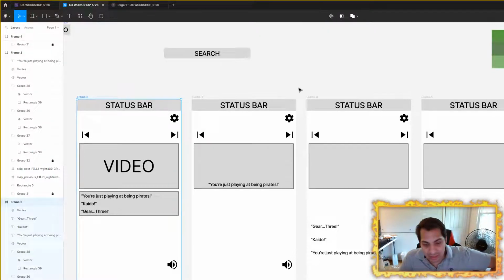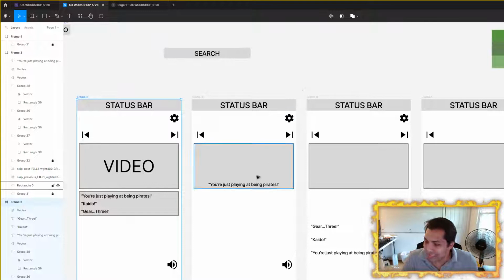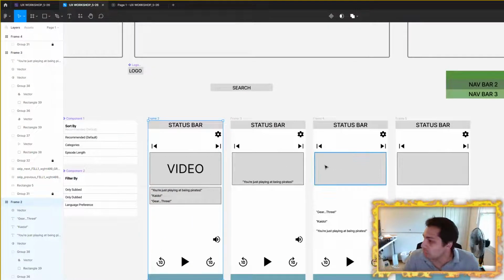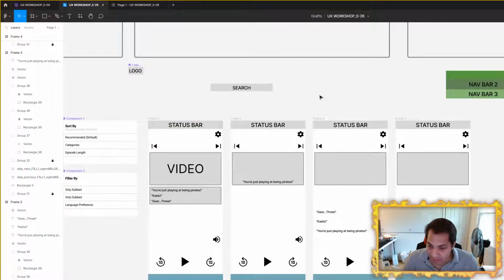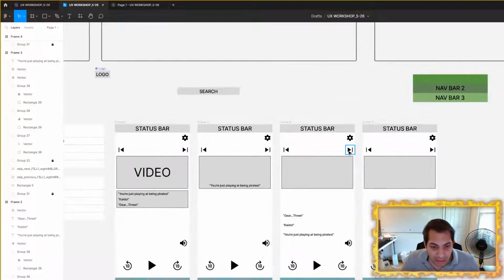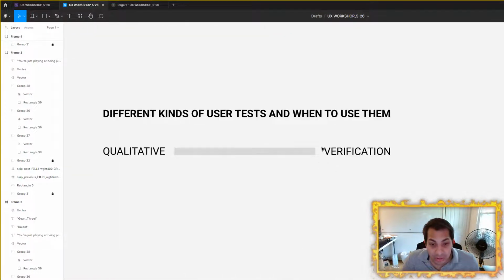But yeah, so for this, I'm more trying to verify something. I'm trying to figure out if this is a good idea or not. And so that's where I would do a more verifiable test. Some call it A/B testing. Technically, that means something else. I don't know. But that's how you would go about doing it.